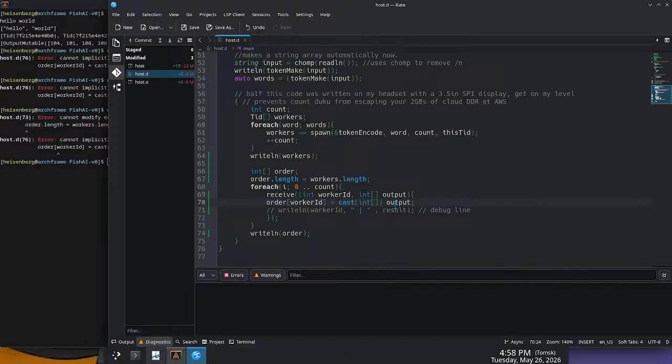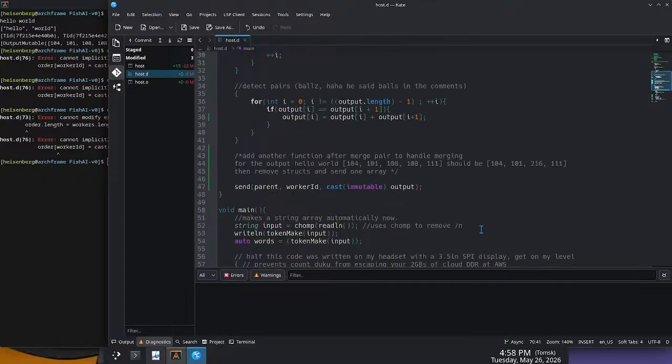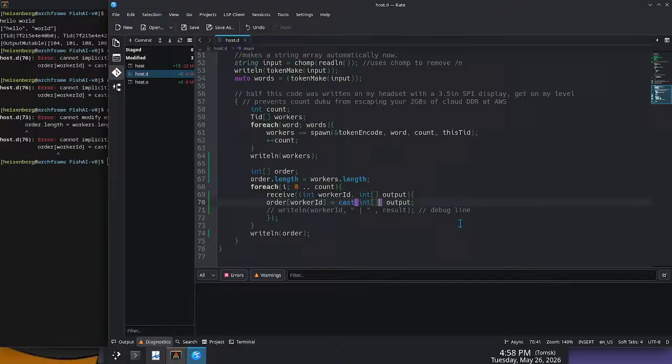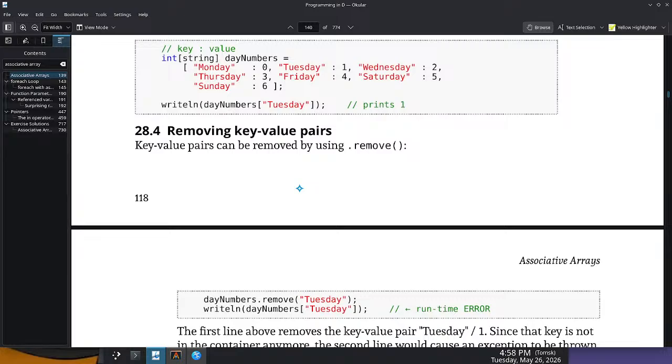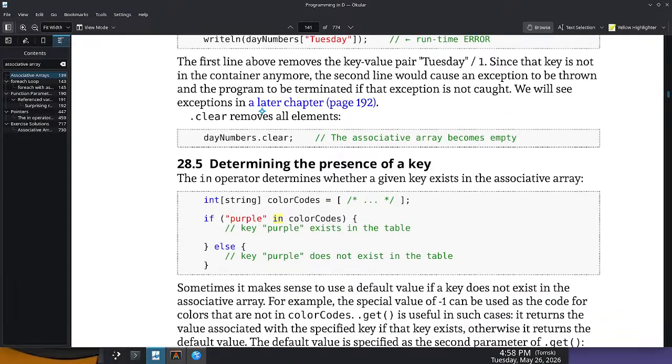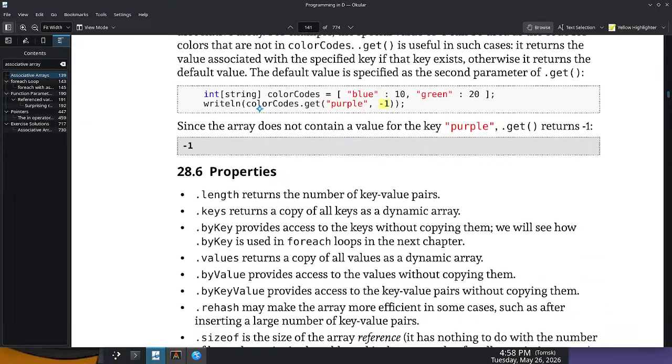And then it tries to convert that to an int, even though that's not going to work because it's an array. Maybe a tuple. Tuples are familiar. But I think you can do it with associative arrays.